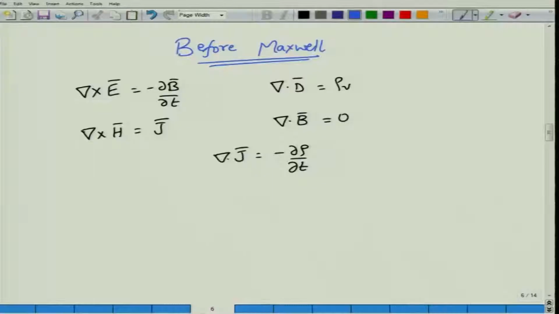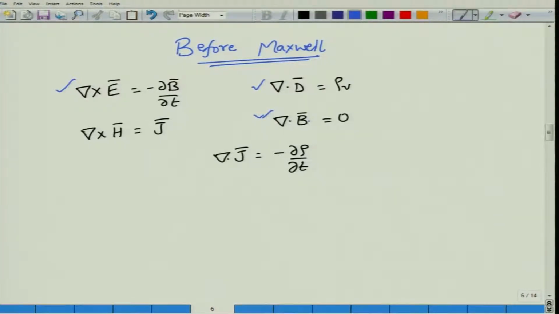Now here is a set of equations whose history we have studied in the previous module. We recognize that the first equation is Faraday's law because it relates the flux linkage to a particular circuit to the EMF that is generated in that particular conductive circuit. These two equations are Gauss's law, one for electric field which says that the source for the electric flux density vector D is the charge density in that particular region, and it also shows Gauss's law for magnetic case shows that there is no source for the B field.